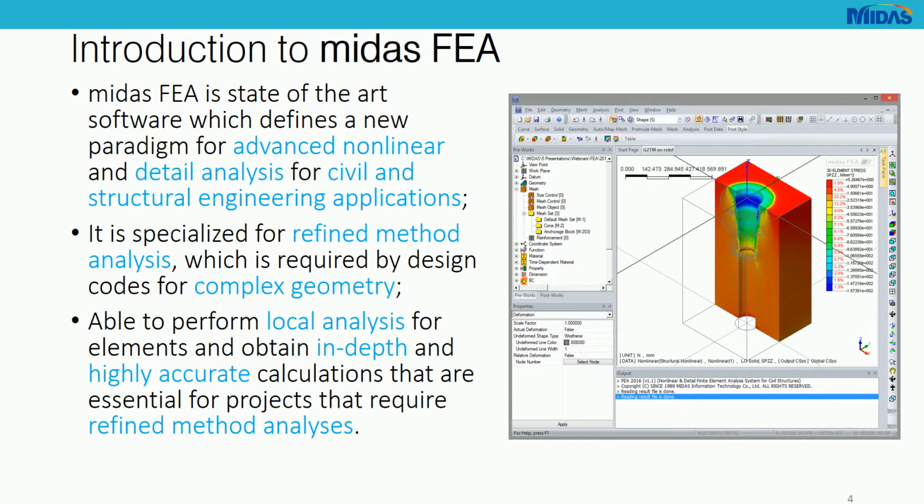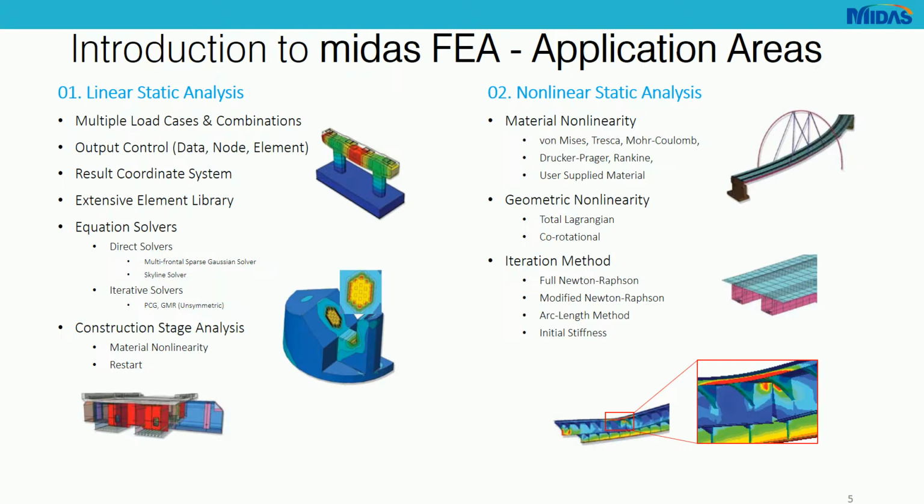So firstly, let's see what is midas FEA. midas FEA is a finite element analysis software capable of dealing with advanced nonlinear analysis. It can be used for both global and local analysis. It is capable of dealing with very complex geometries, which makes it perfect for local analysis, and its analysis features allow it to carry very refined and highly accurate analysis. So first, let's see what application areas there are for midas FEA.